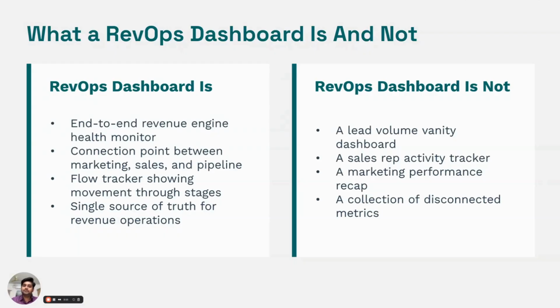Now, to the right side, what it is not. It is not a lead volume dashboard where marketing shows big numbers with no context. It's not a sales rep activity tracker. Did John make his 50 calls today? And it's definitely not a marketing performance recap that lives in its own universe. Got it? Good. Let's move on.